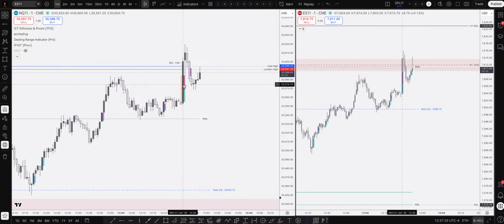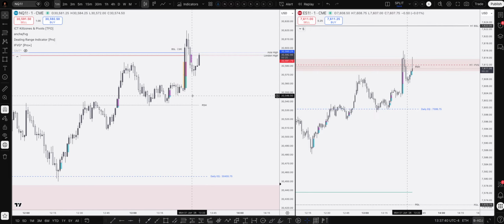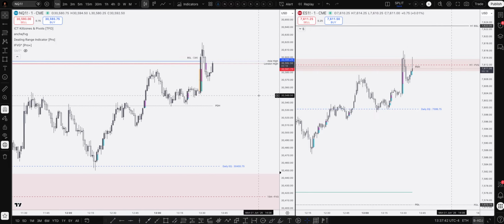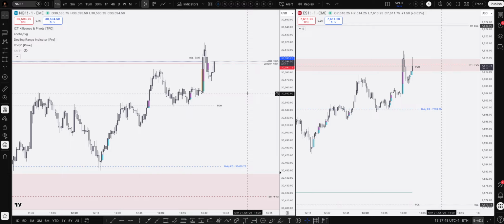Now, the size of this FVG is a huge flag to me. It could potentially be a huge flag if this is like 40 to 50 points, then it's a problem. This looked pretty big, but it's actually only 30 points. So to me, it's not too bad. If price were to go lower, your stop loss is going to be pretty big. And then once again, you have the news. But we can watch this.